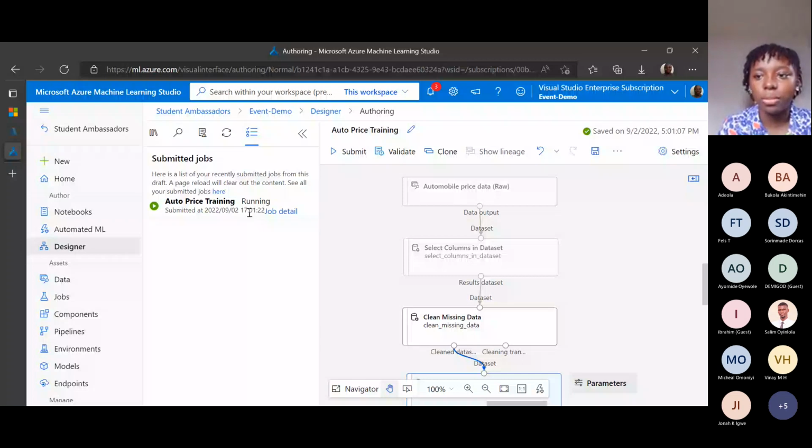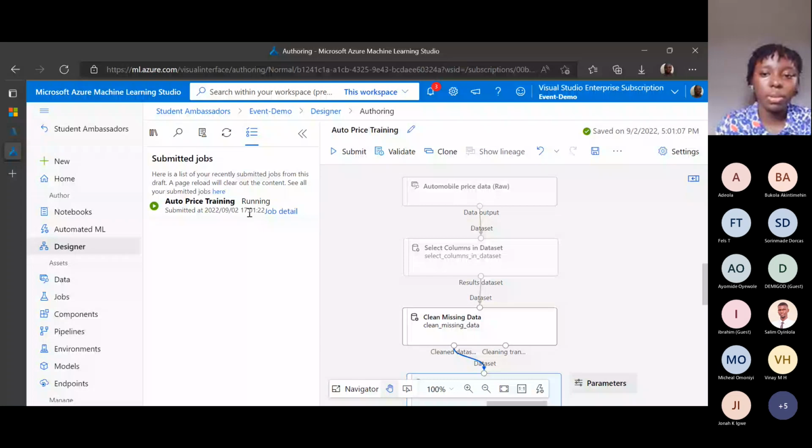This is surprisingly taking a lot of time. But what we're going to see next is we're going to click on this job detail. It's going to take us to an entirely new page. What we should see here is everything completed.